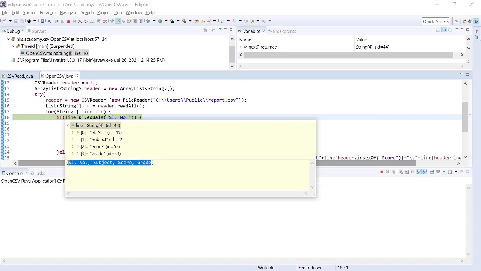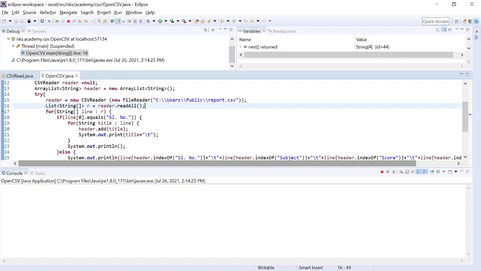Now in this method we are not directly going to print all the values that are there in the CSV file. We will identify which column we want to print and then we will print. So for that we need to get the headers, so that we can access that value through the index of these headers.